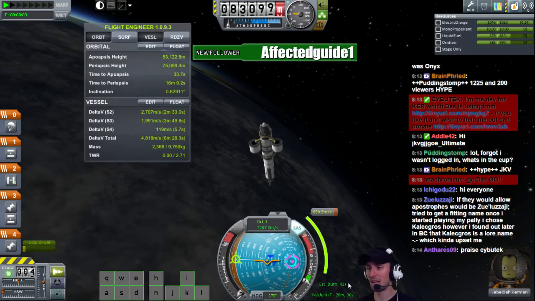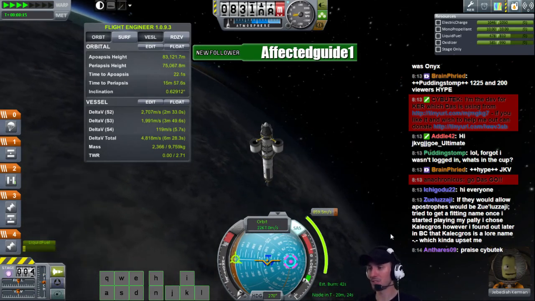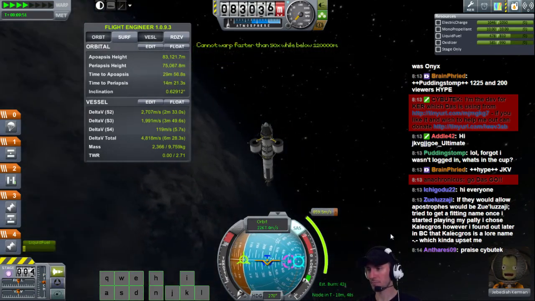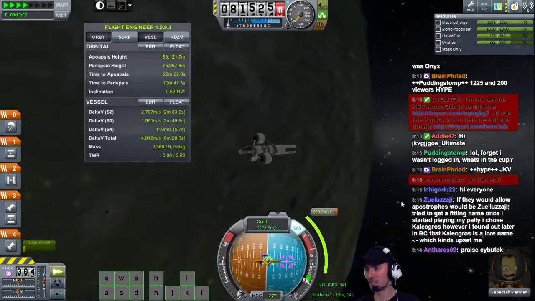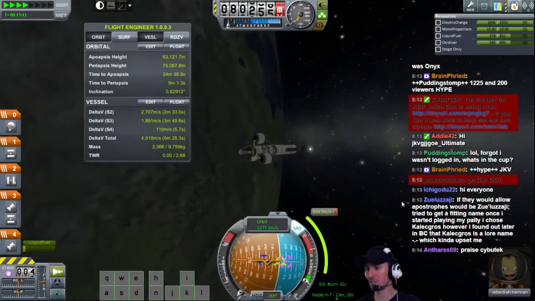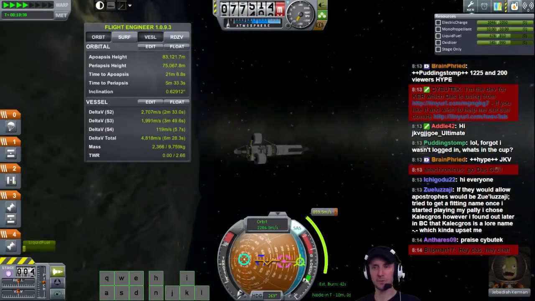We're going to the moon. I've got a burn coming up in 20 minutes here. Let's go ahead and fast forward. 18, 17, 16, 15, 14, 13, 12, 11, 10, 9, 8, 7, 6, 5, 4, 3, 2, 1.